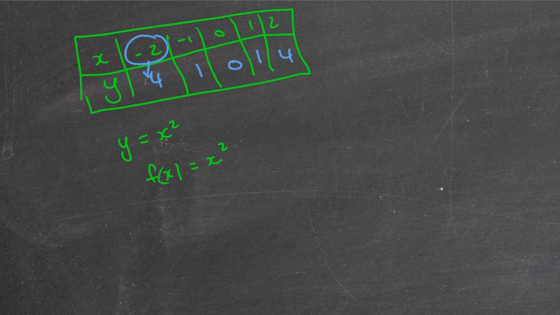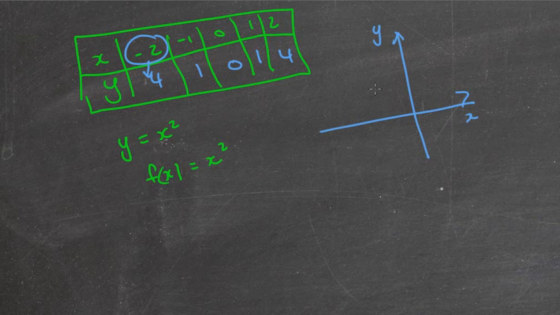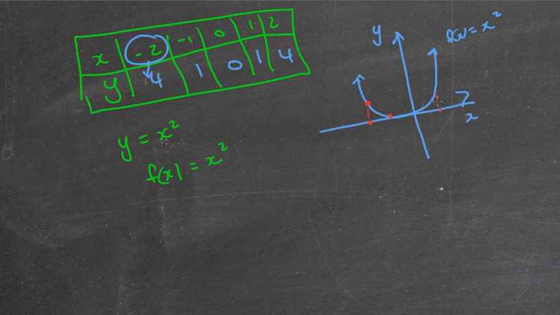It can only be 4. It cannot be anything else. So, looking at this function, we should know that this is going to be the function of a parabola, as it is y equals x squared, or f of x is equal to x squared. And you'll see for every single x value, for example, this x value here I'm going to look up, there is just one y value. Another x value here, another y value. Another x value here, another y value. So, every x value has one y value.